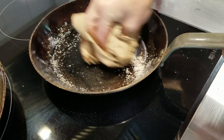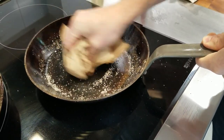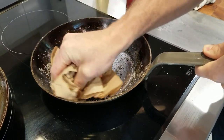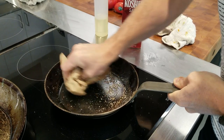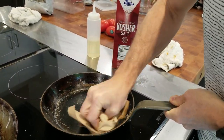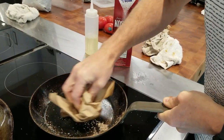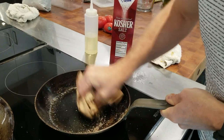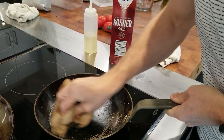Kosher salt will also neutralize flavors. So if you've cooked something like fish in here and you've got a little bit of food stuck on there and it's a little smelly, as you're told often not to use soap, you're not neutralizing those flavors or the scents. So you can use some rock salt here to get your surface clean. And this is working out for us.